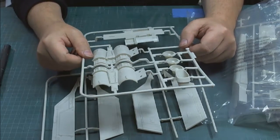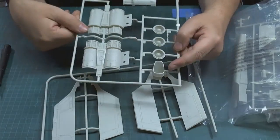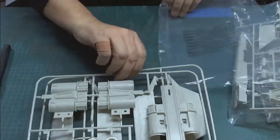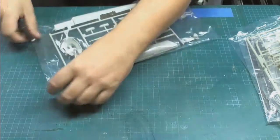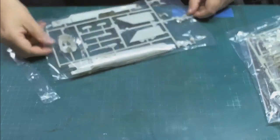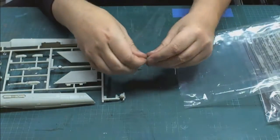Looks like it's going to go together fairly smoothly. We have our joystick right here. We have the engine intakes, and then we also have the front intake here on the front of the ship. All right, so let's move that off to the side and move on to the next one, which is the fuselage. Now, let's hope we don't lose the little piece that is floating around inside the bag that has come off, which is the pilot's arm. And there it is there.